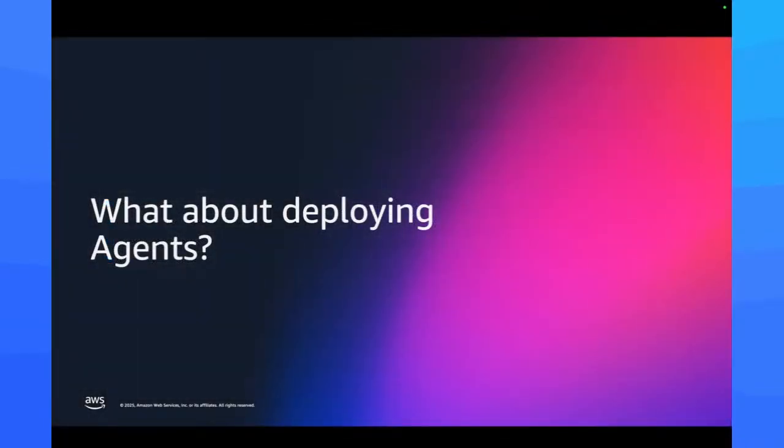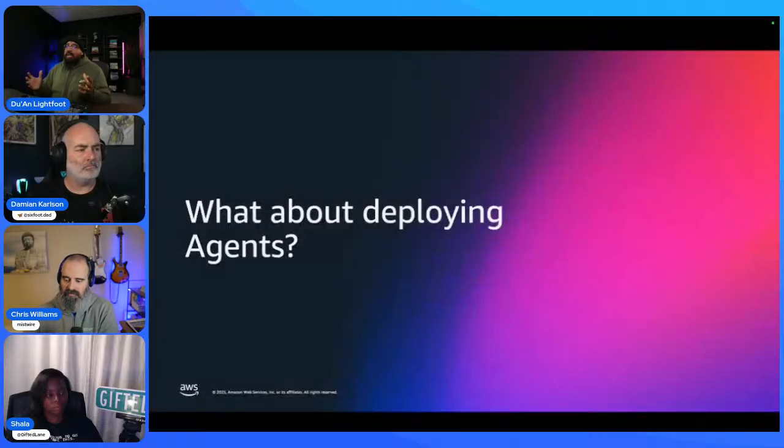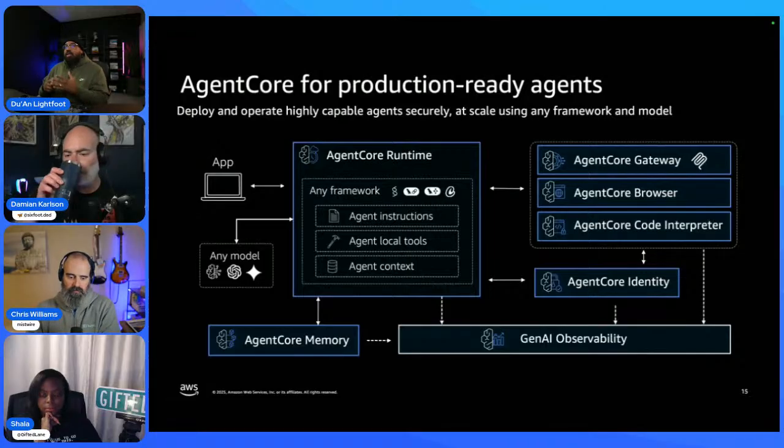Now, we're talking about building agents and running them on our laptop. That's all fun. But when we're in enterprise and we're in production, we have customers and we need to scale. How do we actually do that? This year, we've announced in preview AgentCore, which allows you to build production-ready AI agents and deploy them to AWS. Just like Strands is model agnostic, AgentCore is framework agnostic as well as model agnostic. So if you're using LangGraph, CrewAI, or any of those agentic frameworks and you need somewhere to host them, we have ways to do that within AgentCore.